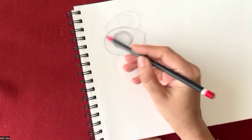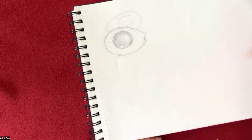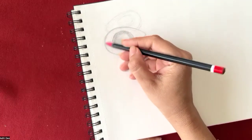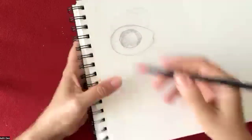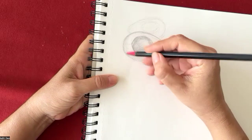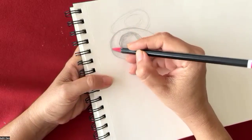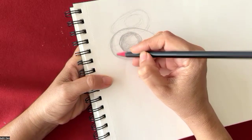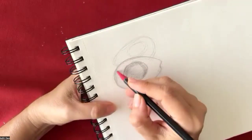Now, here's another thing that is a challenge: being able to shade this section without blending. So I want you to just barely touch the pencil and move it at an angle, either a straight angle or at a slight arc, and gently overlap previous lines. Then go over some of those in another direction, and again, very gently. We're just using one uniform, weak pressure to fill this up. And in the process, we will create this gradual shading along the edge.